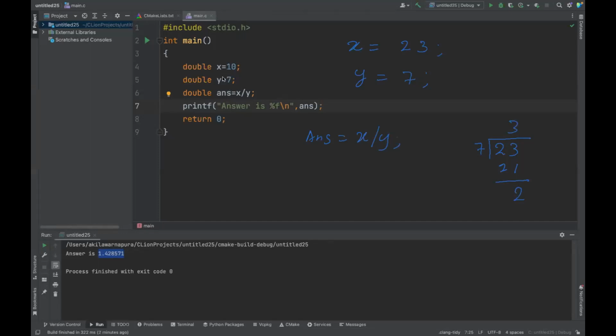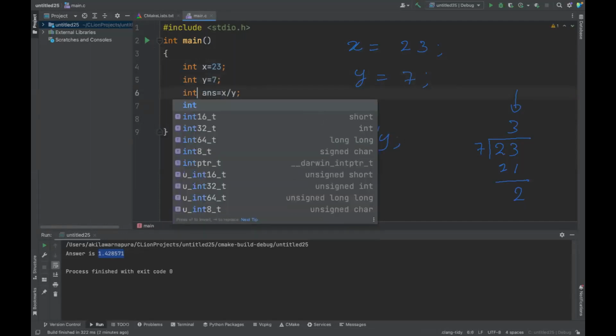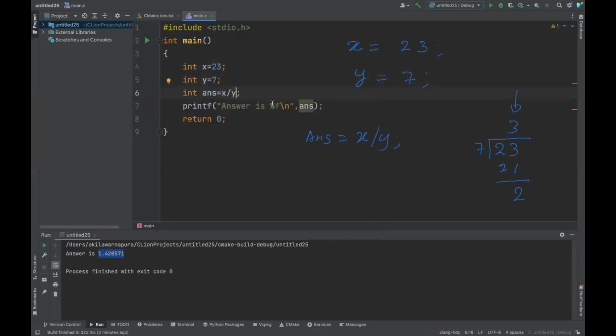When you use integer division, you can get this 3. I will show you that example, not the double. If you use int x is 23, int y is 7, int answer is x divided by y, the answer is 3.